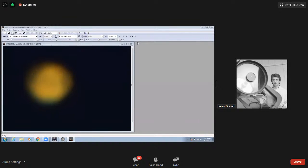Somebody was asking in the chat, does the wind affect the light rays? Actually, what it does is affect the ability to see the light coming through. The changing atmosphere has a tendency to distort these images, because the light is trying to come through moving air currents. Not with the same viscosity of water, but much like trying to see something through water. As water moves around, it distorts an image below it too. So we're seeing that distortion here based upon a lot of changing atmosphere right now. The wind is blowing a little bit stiffer outside the dome right now.